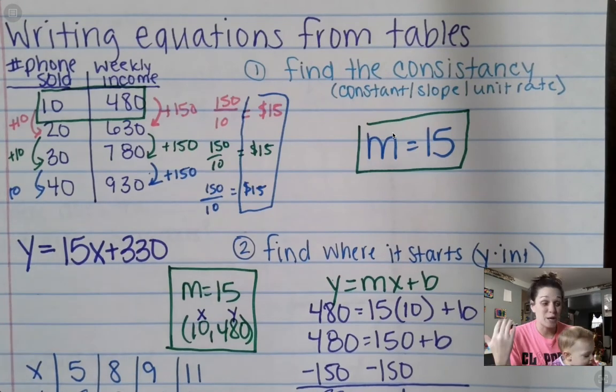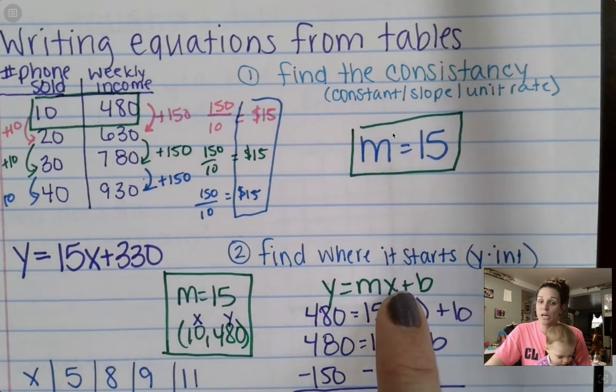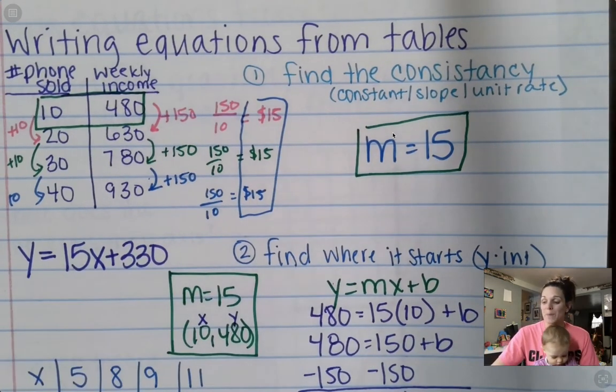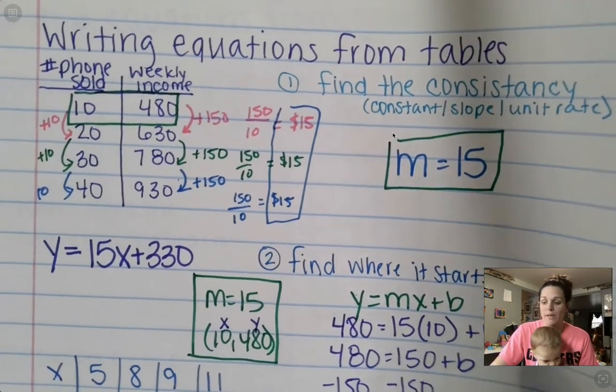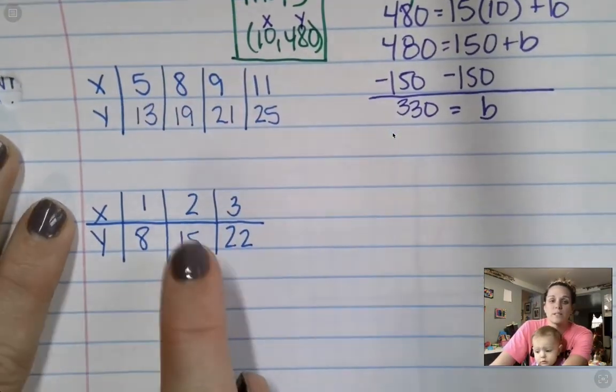So I know that this all looks like a lot of steps to do, but if you take it one step at a time, we do the loop-d's to find the constant, we plug into our equation, and then we write our pieces and parts. Okay, so let's practice with another table just to make sure we're kind of good with what we're doing. All right, so let's skip this one because we've run out of room. Let's go ahead to this one.